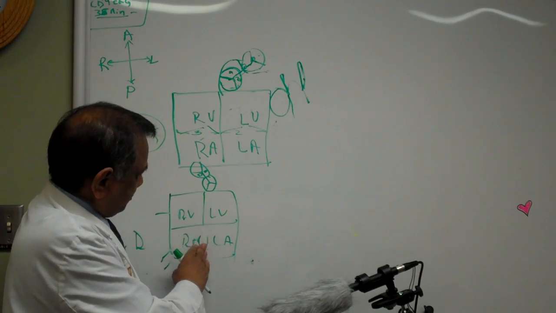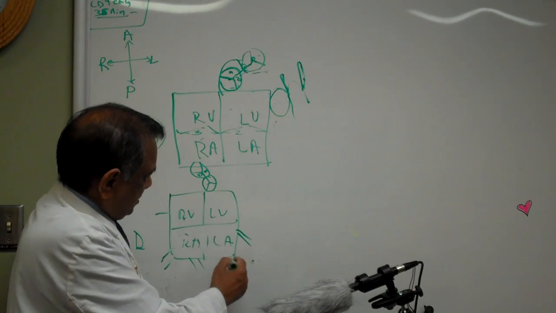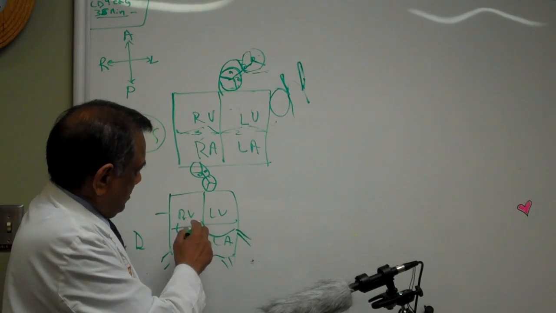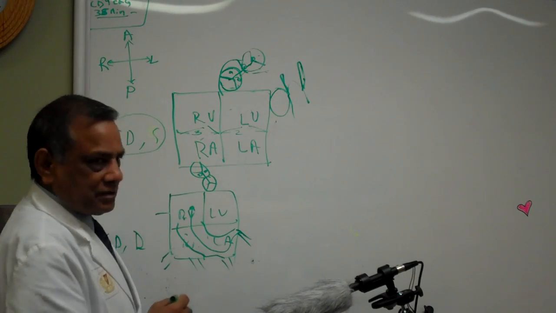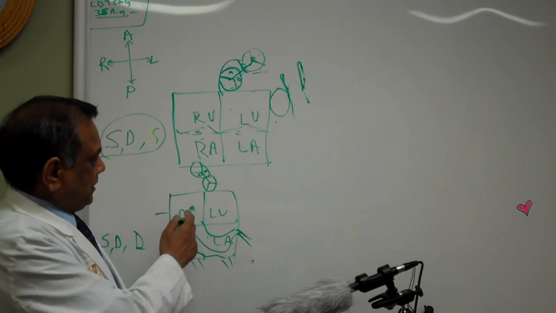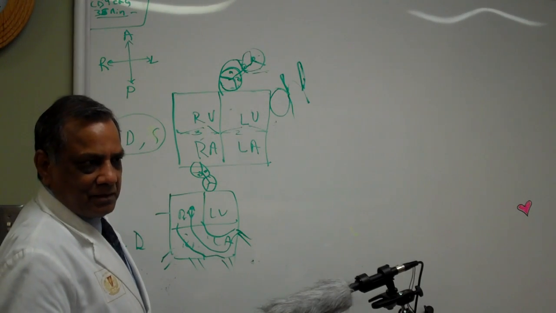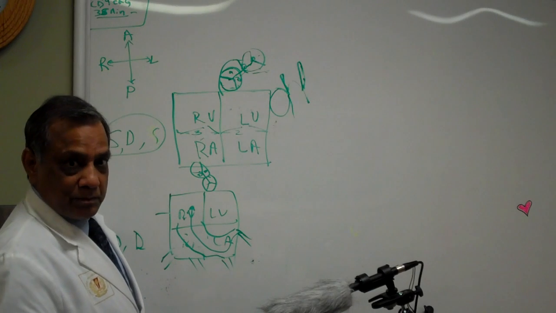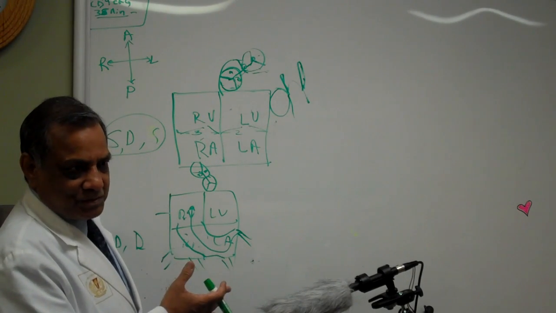In the Mustard, the pulmonary veins are here, right, on the left side. So you put a baffle like this. So all this red blood you divert to the right ventricle, and then it will go into aorta. So physiology is corrected. There was one mistake, so we made another mistake. So 2 negatives become positive. So that's the atrial inversion surgery or Mustard procedure.